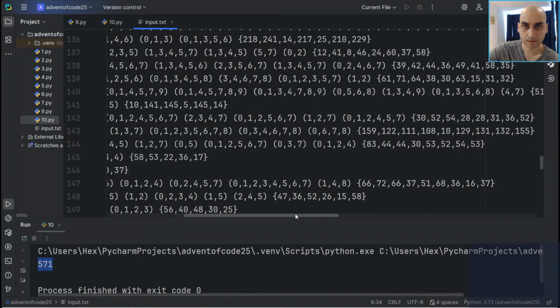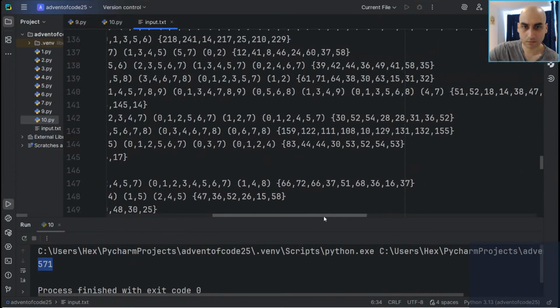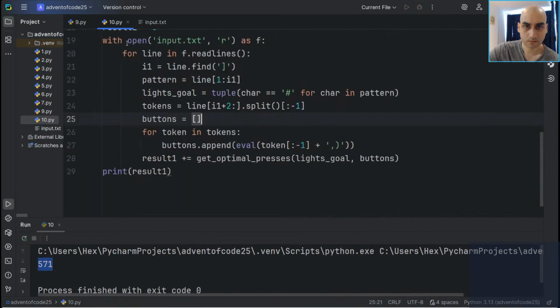And so what was the word they used to describe here? Joltage.